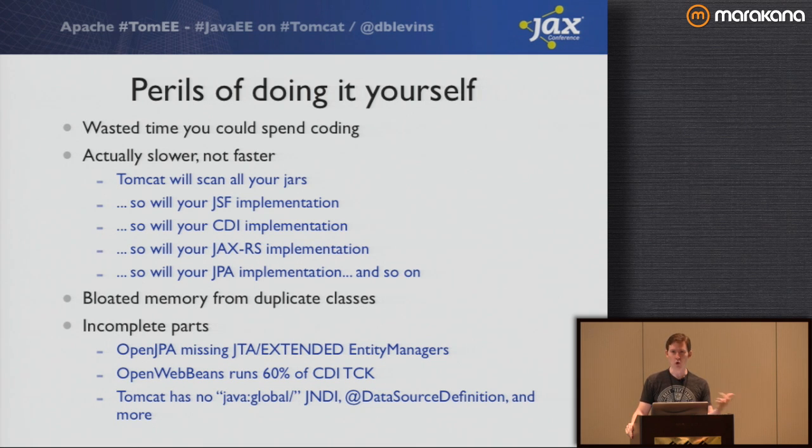OpenWebBeans, for example, only runs 60% of the CDI TCK on its standalone implementation of CDI, because the other 40% is all integration. And they're not going to write integration with EJB and JAX-RS and JAX-WS and all that stuff. So these are things that we had to do in TomEE to make it work. So it's a fallacy to think that I have OpenJPA, I have my faces, and I have OpenWebBeans in my Tomcat application, so therefore it's the same as TomEE. It's not. It's about half to 60%. When we added all this stuff into Tomcat, before we did any really serious integration work, we were only about 40% compliant, as I mentioned.